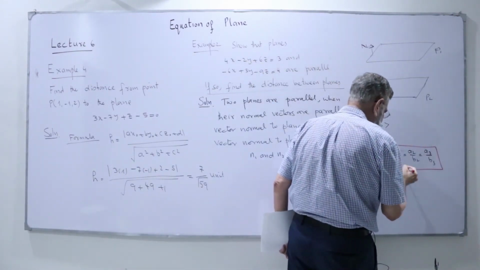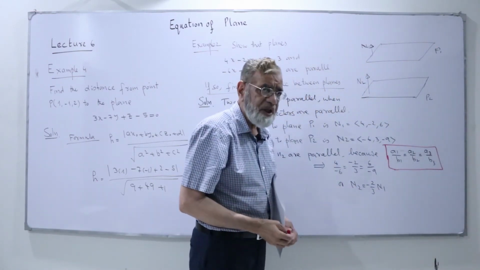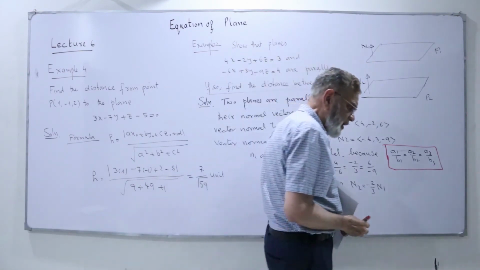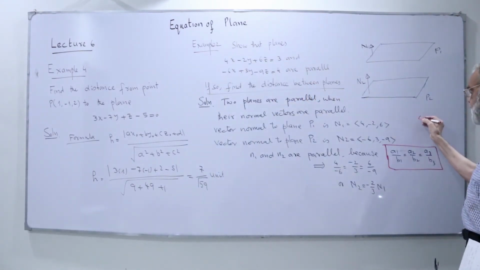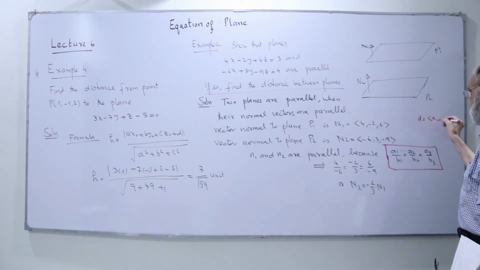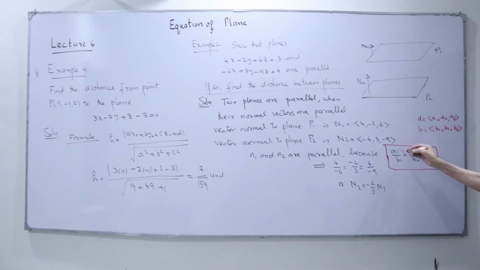Now we know from our scalar that when we have two vectors, they are parallel when the ratios between the components are equal. That's vector A and B are parallel when vector A has components A1, A2, and A3, and vector B has components B1, B2, and B3. We say these two vectors are parallel when the ratio is equal, or we say A is equal to some scalar multiple of B, and even then we say they are parallel.